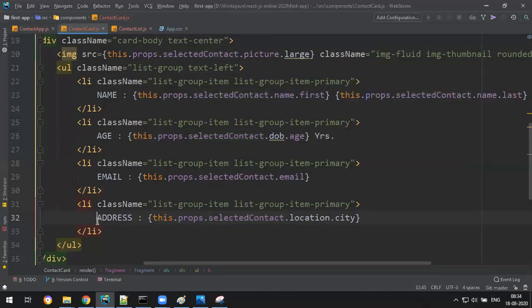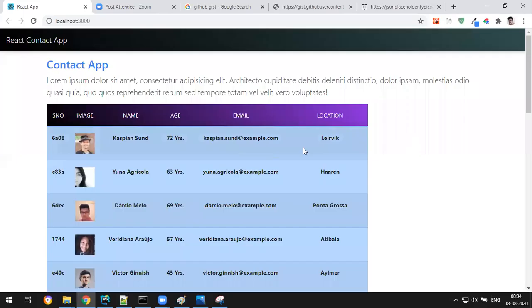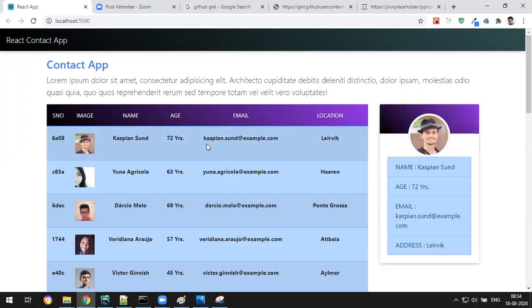Okay, fine, that's it. And if you want to display some more information which does not exist in the table, you can display that here, because if you display the same data it doesn't make sense. I made the same data, but you can display some other data like state, city, and phone number. Okay, so fine. I think you can give some margin top here.